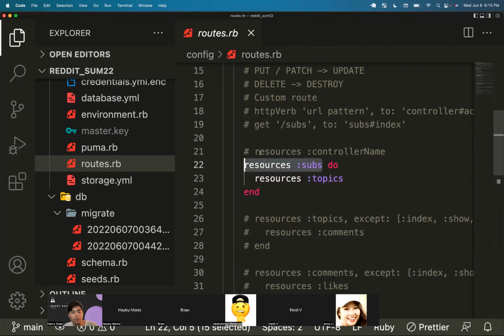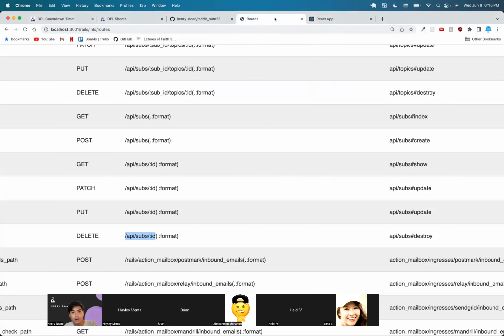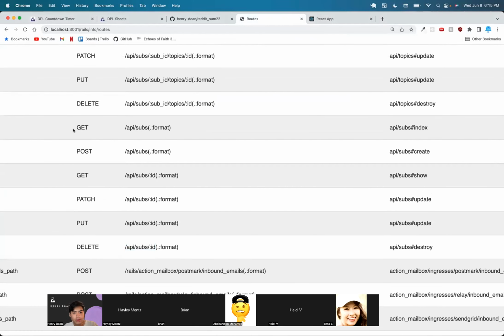So this line here will go ahead and provide for you a routing format for you to lead somewhere inside of your individual controller here. So this will cover most of the CRUD actions that we'll be using. So index, show, create, update, and delete, those are the routes that we have here.